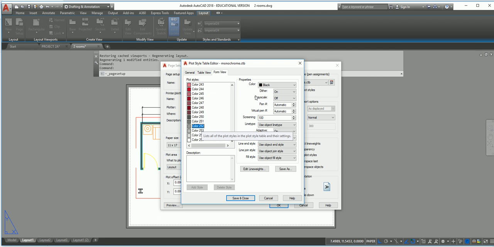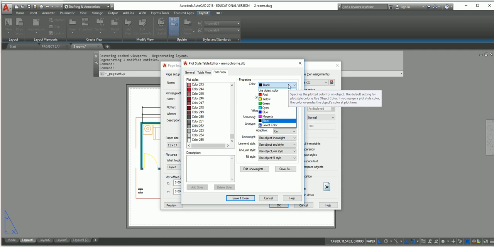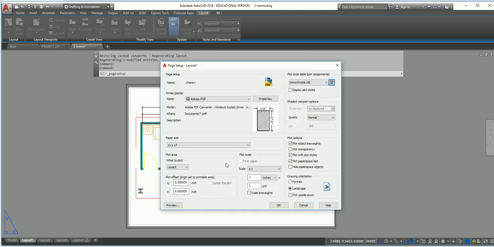Okay. So there's 2 different ways you could do it. If you highlight 252, you'll see that all this stuff over here is referencing 252. So I could do, let's say, even in monochrome, like this is within monochrome. So if I have monochrome picked, right? I'm just going to show you. You guys can go ahead and change it to red if you want. Okay. And then we hit save and close. And then hit preview.